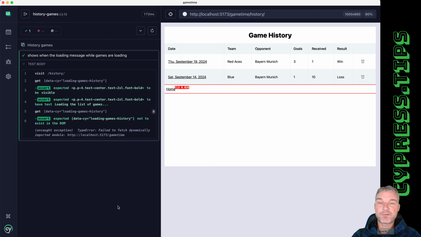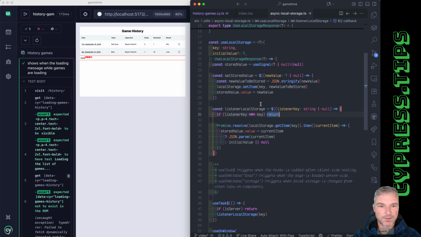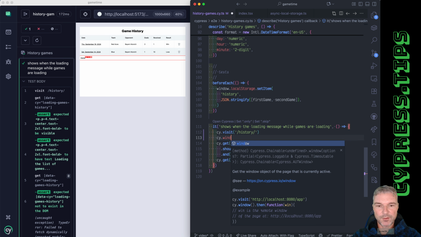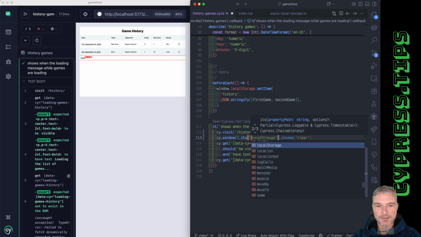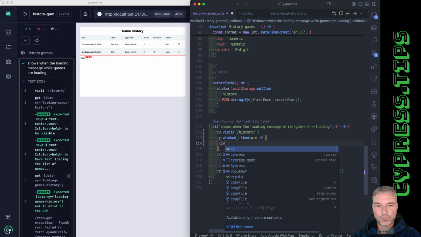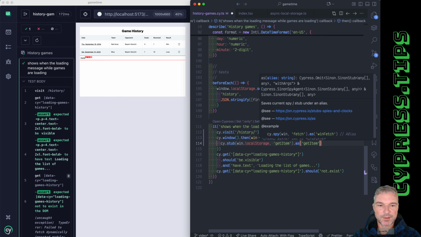But now we can do the following trick because the window object is accessible from end-to-end tests. So let me just move this to the side. The code editor is right here. And what I will do, I'll say cy.window, and then win. We can say, okay, why don't we stub window.localStorage?